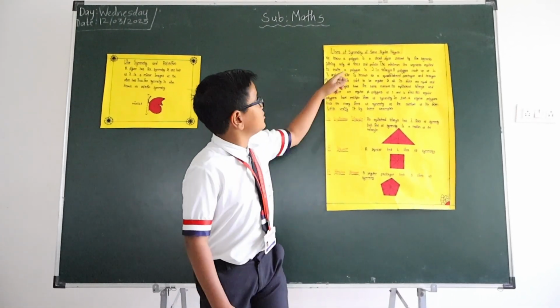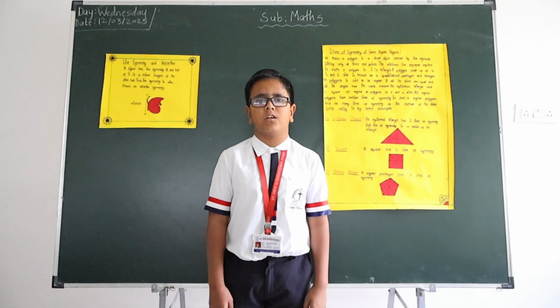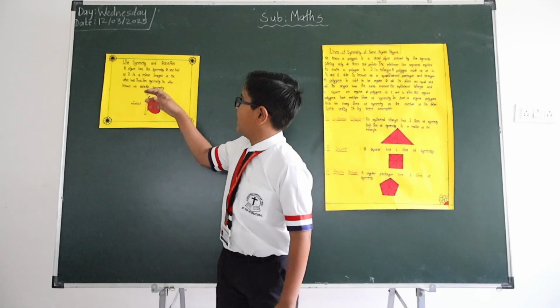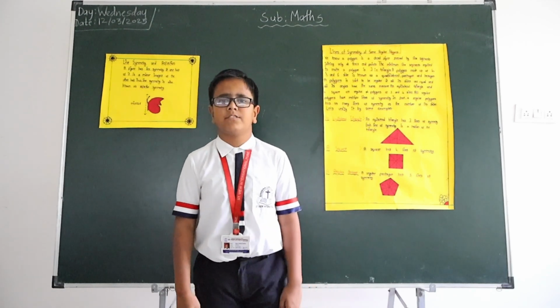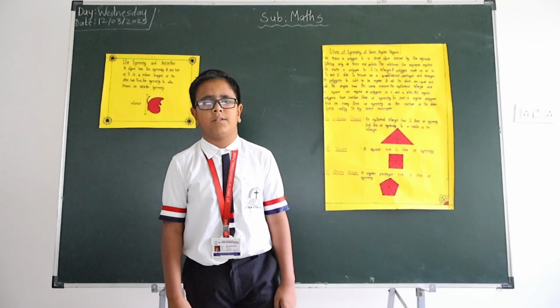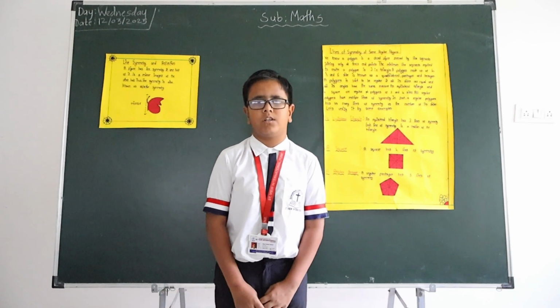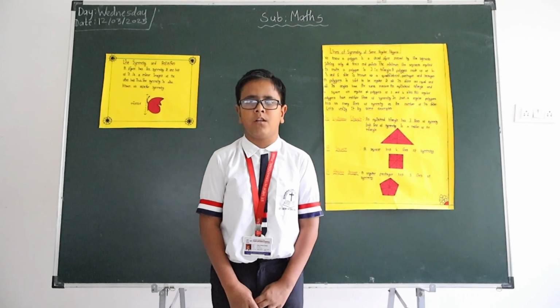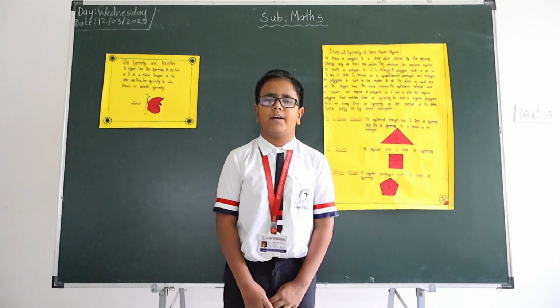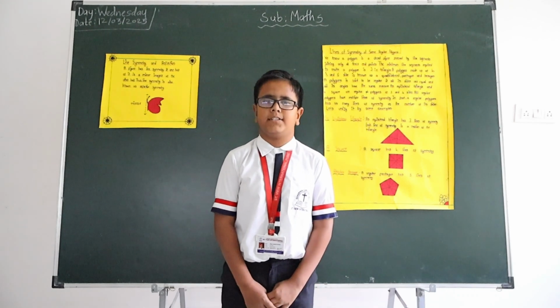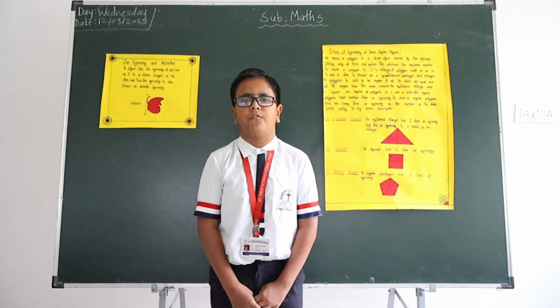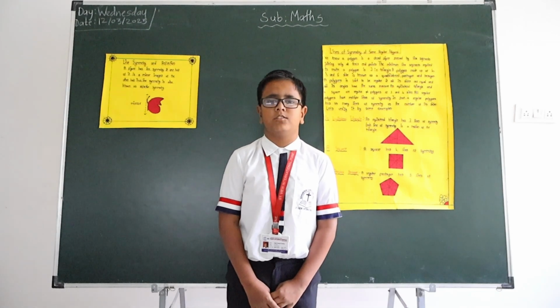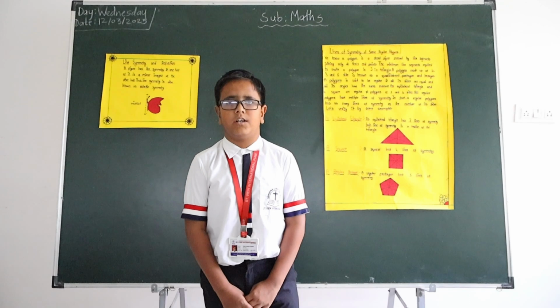Today I will explain lines of symmetry of some regular polygons, translational symmetry, and line symmetry and reflection. First we will see lines of symmetry of some regular polygons. We know a polygon is a closed figure formed by line segments joining only at the end points. The minimum number of line segments required to make a polygon is 3, that is a triangle. A polygon made up of 4, 5 and 6 sides is known as a quadrilateral, pentagon and hexagon.